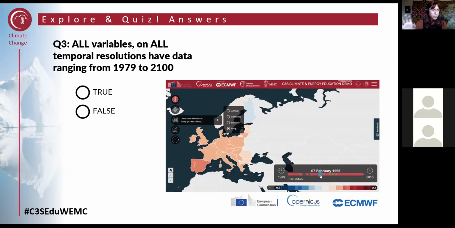That is due to, for the meteorologists and climatologists, and I think common sense, you know that you can't really project data to say the 7th of February 2071, because we're down at weather timescales in the climatic future. Maybe one day we'll have an algorithm or supercomputer to do that, but very unlikely. So your daily resolution will only have historical information, to 2016. So the answer, therefore, is false.